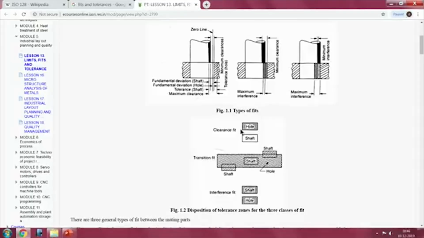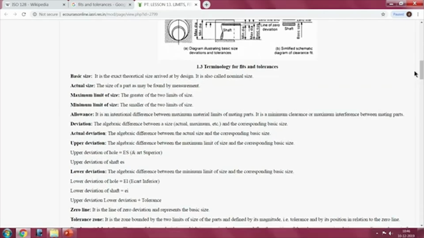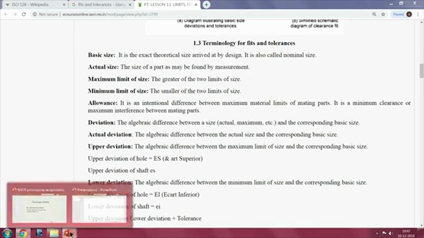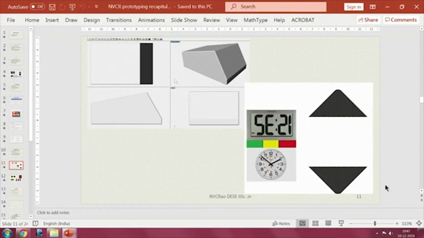I have given you a normal real life everyday example, and in the case of our technical drawings, especially involving what are called fits, this has been standardized. Things which are given at the back say what is the allowance, the intentional difference between maximum material limits of mating parts, what is the nominal basic size and deviation, and so on. A lot of these things are to be considered. So, it is not enough if we just say things will miraculously fit. Nothing fits, in fact.